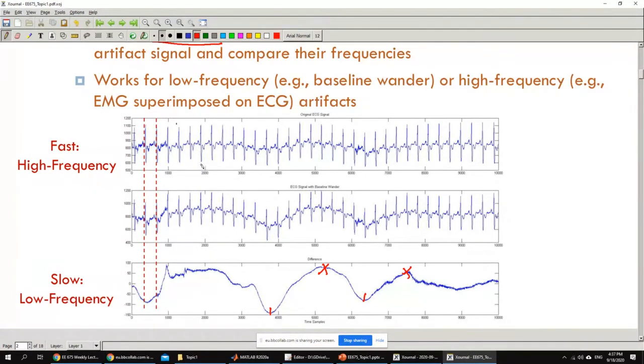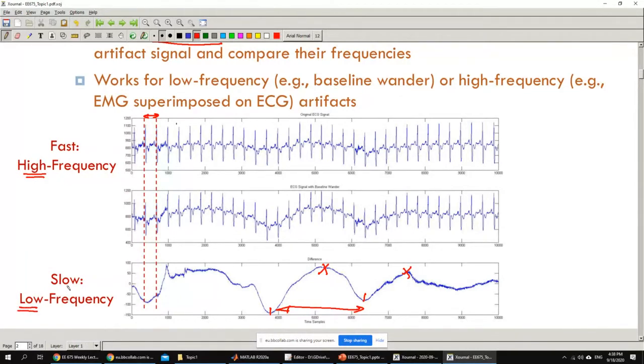So here, you see that the period is very fast, but the period here is how long it is. Here, this is how long the period is in ECG. So definitely the ECG has higher frequency and the artifact has low frequency.